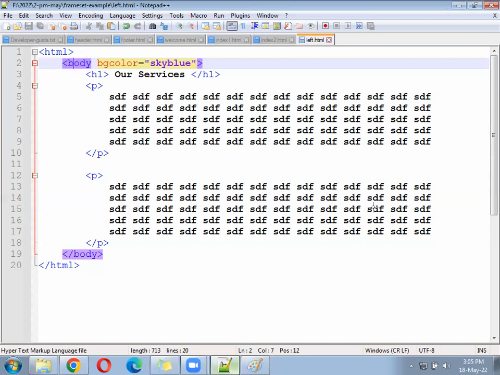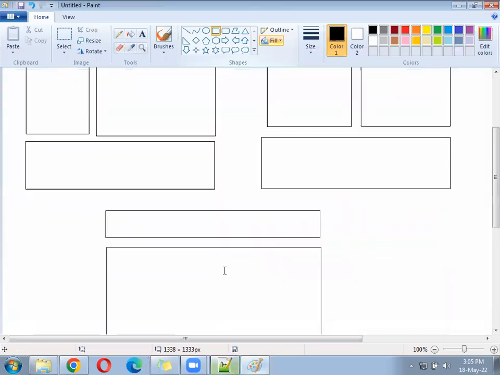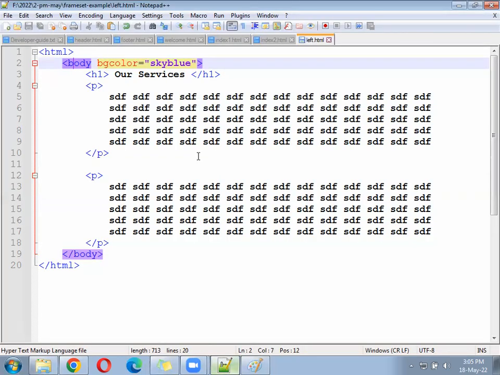Now next is the third one. Hope no error. We'll create the next file, index3. Index3 we can create.